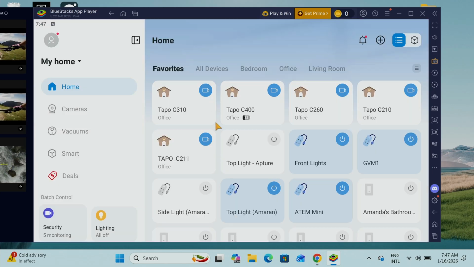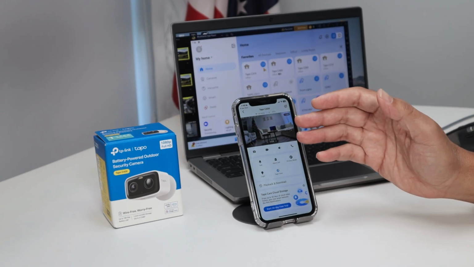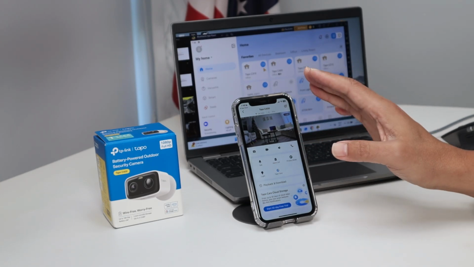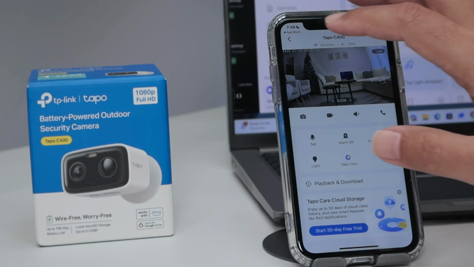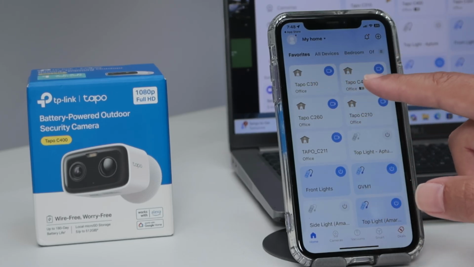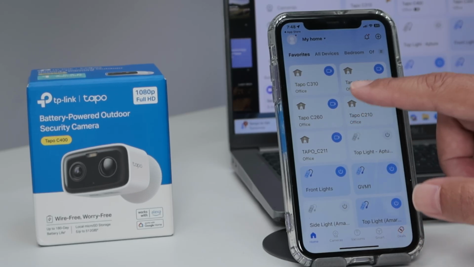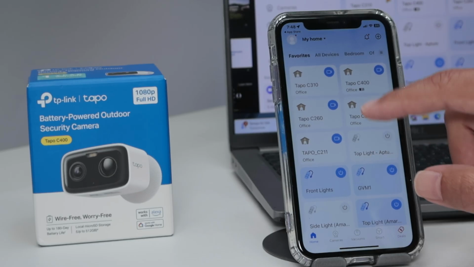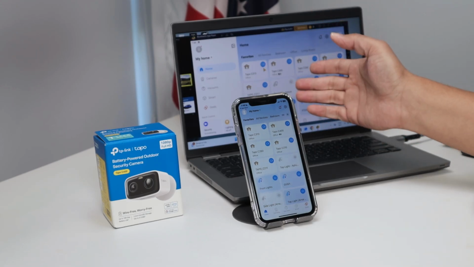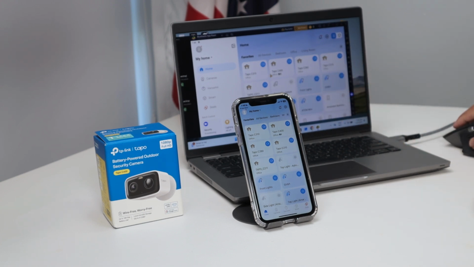And the first time that you open it up, it's gonna ask for your credentials. It's the same one that you use here on your cell phone to log in to the Tapo app, all right? After the login, you're gonna see the same screen that you have here. If I come here to the cell phone, you see that I have every single camera, like the Tapo C310, the Tapo C400, C260, C210, every single camera and device here from Tapo. I can see here, and I can see exactly the same way back there on the computer, okay? So here I have the Tapo C400.